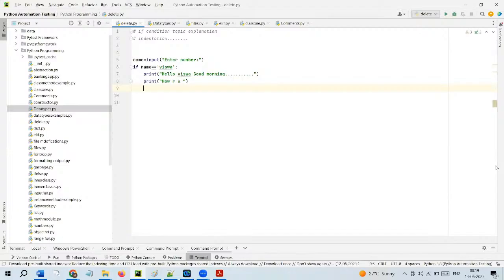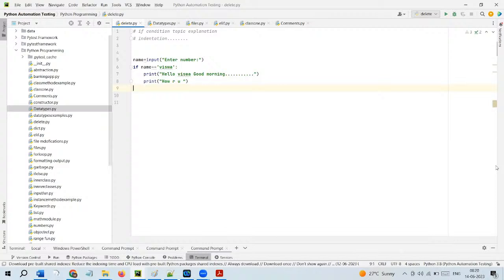If it is not satisfied, the input name is not Vishwa, it is something else. That's what I told you about the registration form, like conditions. A condition asks you a question to decide the flow of execution. But in my situation here, I'm not providing Vishwa as the input variable.